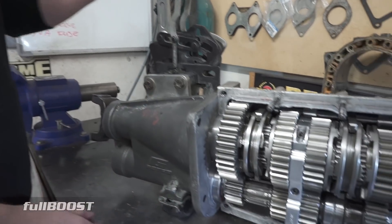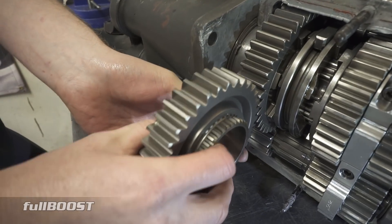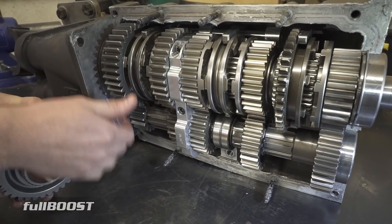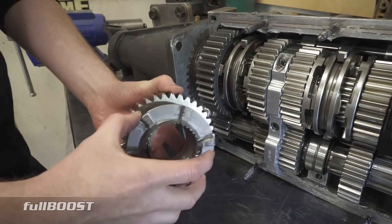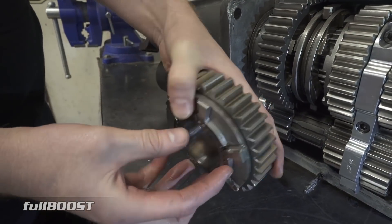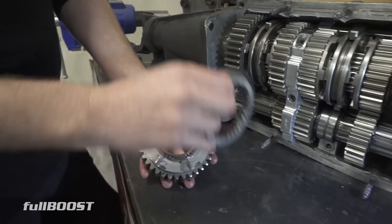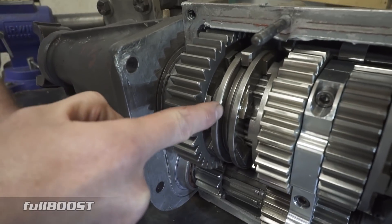Let's have a look at the gear side. You can see the gears here and how they mesh. That's how you get your different ratios between these gears. You've got a gear, then you've got a face plate that meshes onto the inside gear, and that then has these teeth. You can see this one's had a pretty hard life — it's knocked teeth off randomly. And you can see the slider part here. So you've got the gear, the face plate, and what's called a slider.